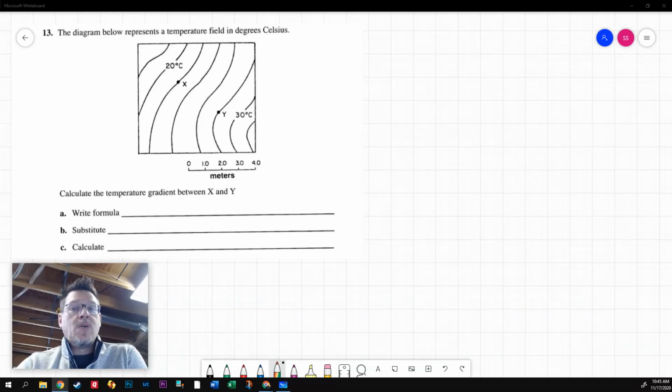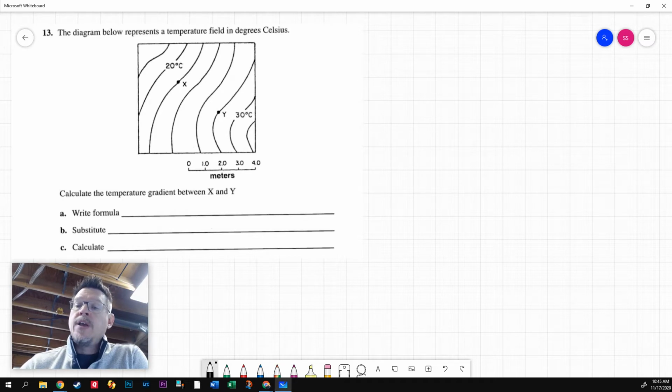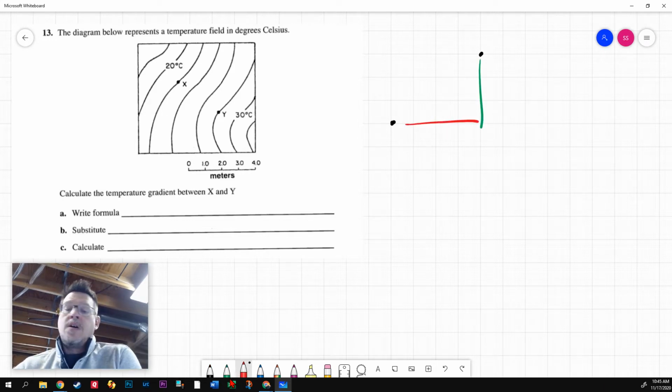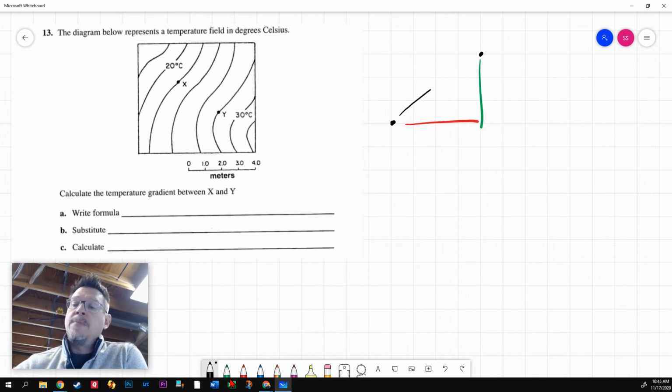Hello again. Welcome to worksheet 207, gradients, and this is part 4. All right, so another problem, another gradient problem, and I need to set up my triangle. So again, I need 2 points, and I need to think about the rise and the run. Given that, I'm going to be able to figure out the slope of the gradient between the 2 points.